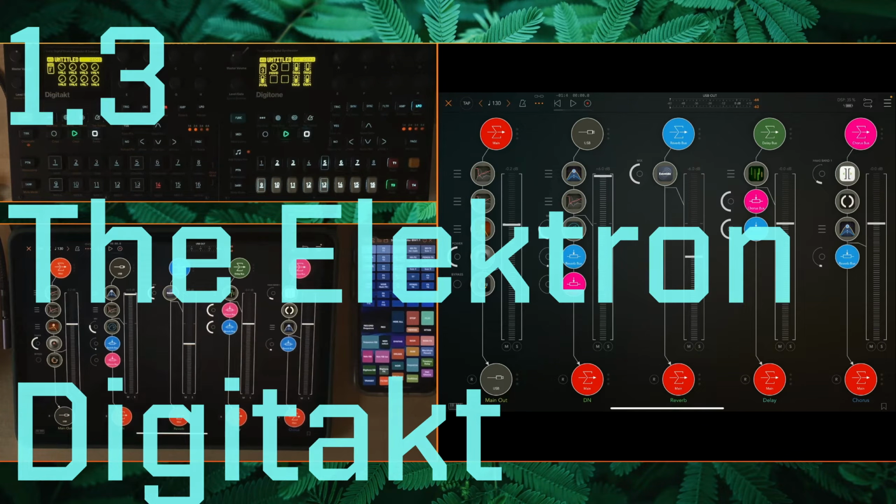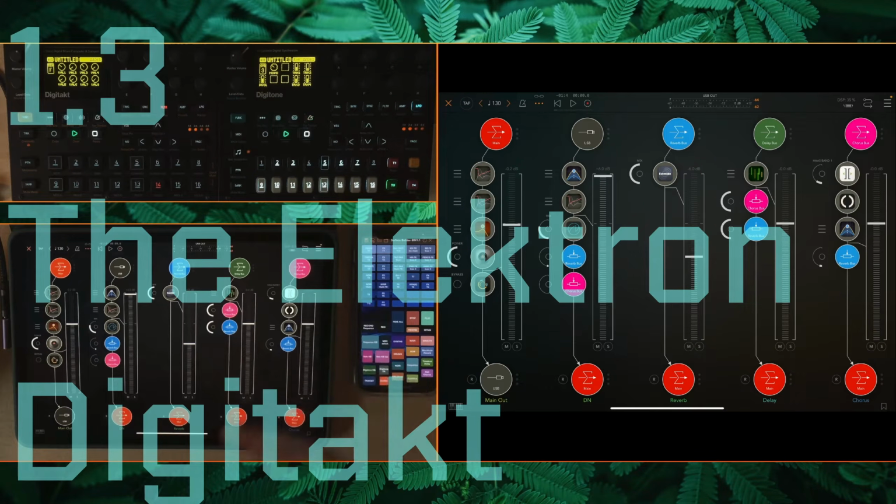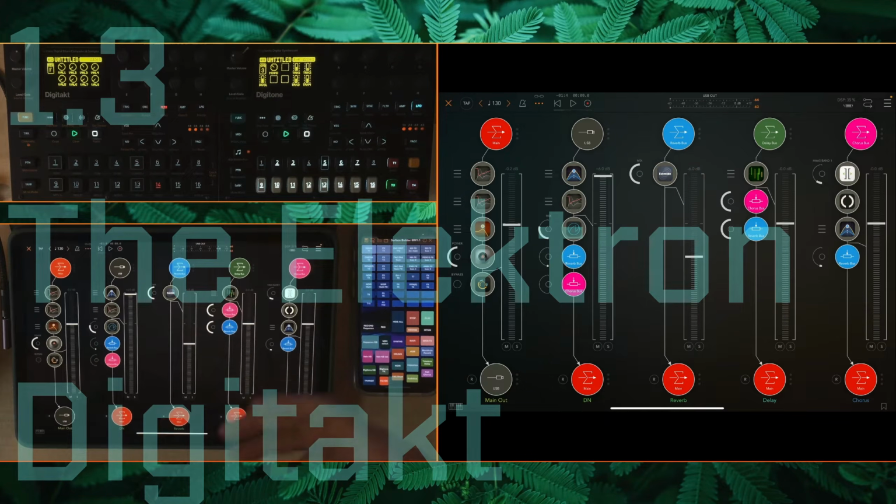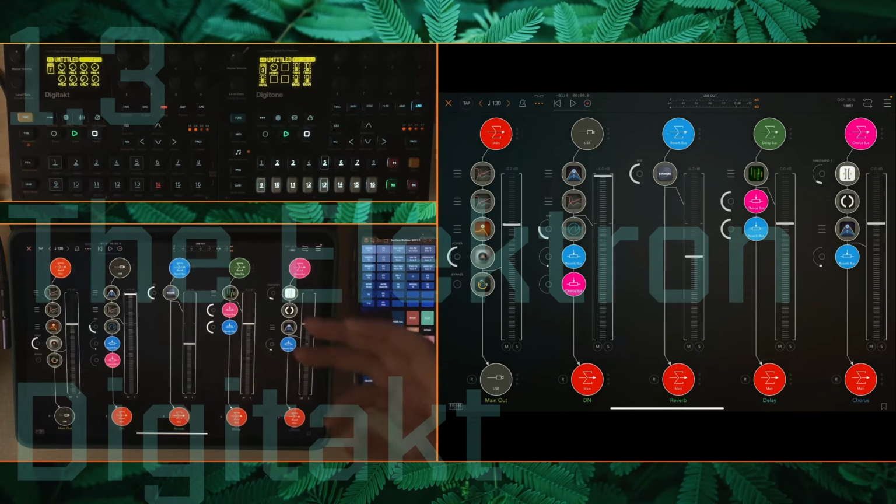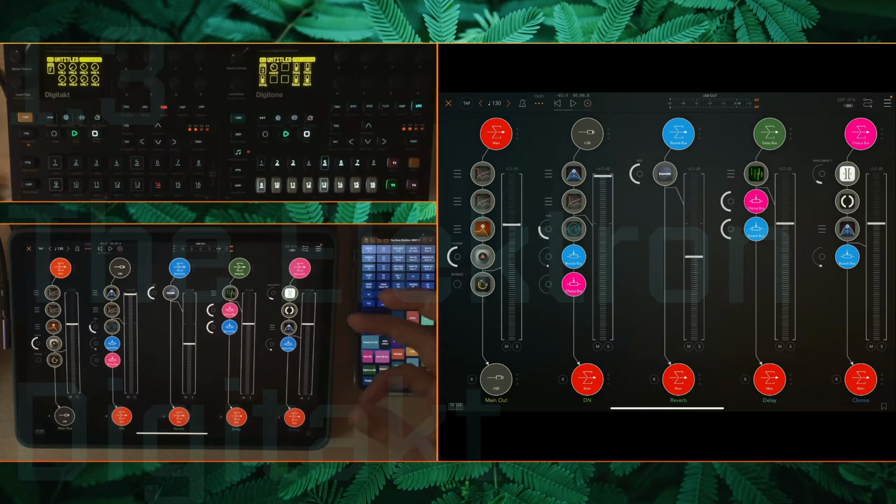The Digitakt also has a respectable song arrangement functionality known as the song mode. Just like the Digitone, it can be used as a class-compliant audio interface, which means that it can be paired via USB with an iPad in order to become its audio interface. This implies that all the sounds generated on the iPad can be sent through the Digitakt's analog output if needed. In this particular configuration, I strictly use the USB connection between my Digitakt and my iPad to transmit MIDI information.